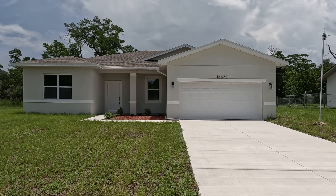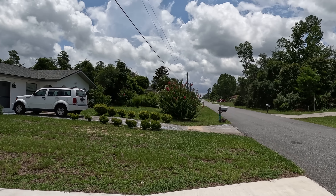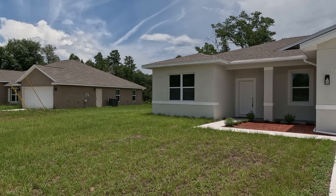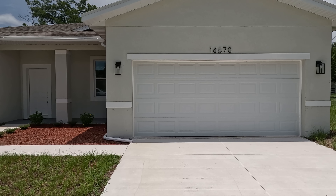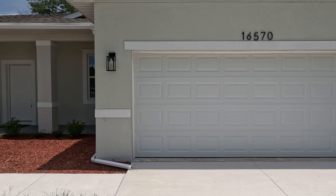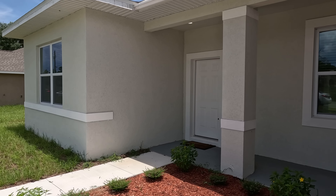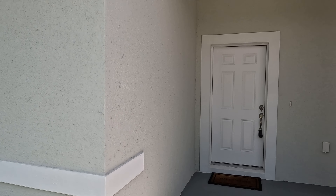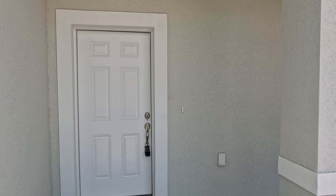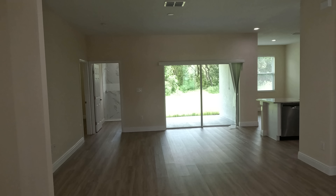Alright guys, we have made it to the second home in today's video. This property has four bedrooms and three full baths. The price is not too bad either. It has 1,811 square feet of interior space, no HOA, no CDD, sitting on a 0.24 acre lot — so a pretty good size backyard. It is currently on the market for $314,000. Taxes on these kinds of properties haven't been quite assessed yet, but you can look at it as most likely around 1% of the purchase price.